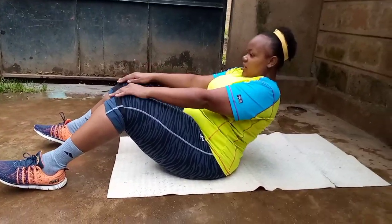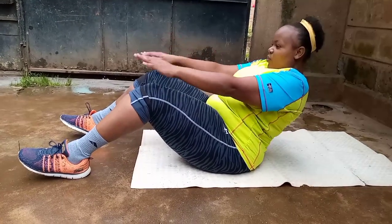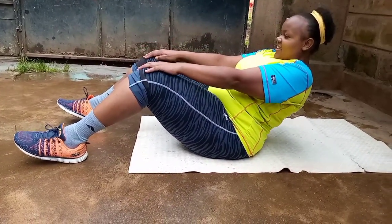1, 2, 3, 4, 5, 6, 7, 8, 9, 10. That's for the beginner sit-ups, yeah? For any person who's beginning, you can try to check on your hand, see? 5, 6, 7, 8, 9, 10.